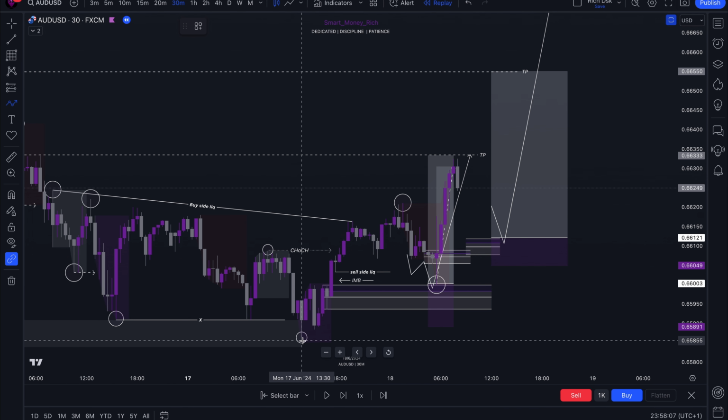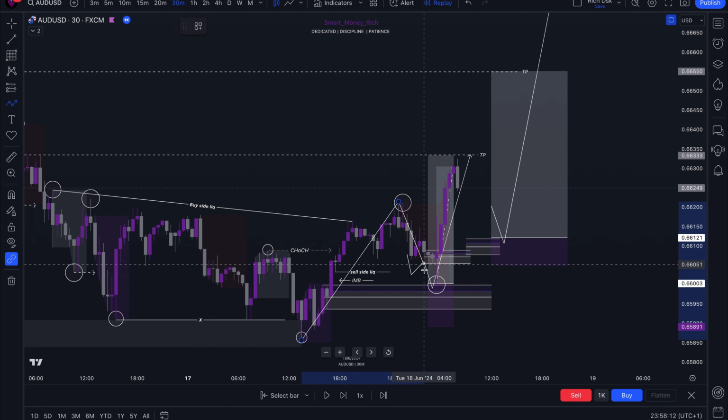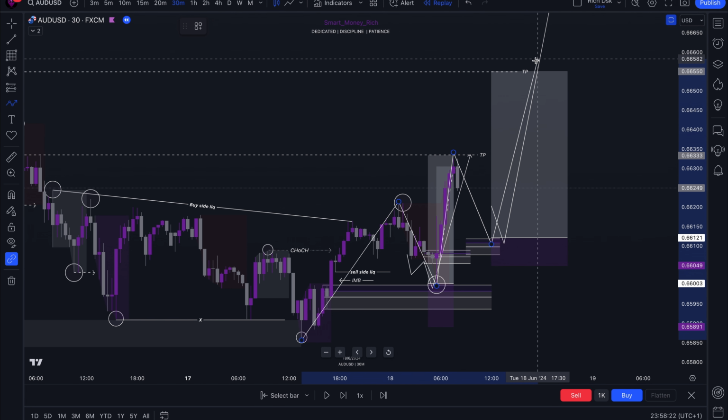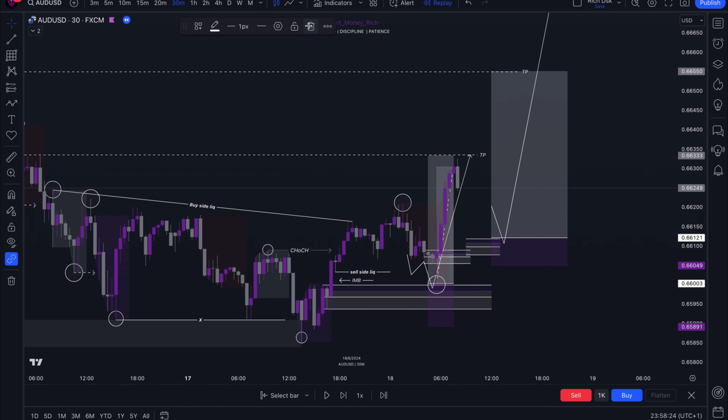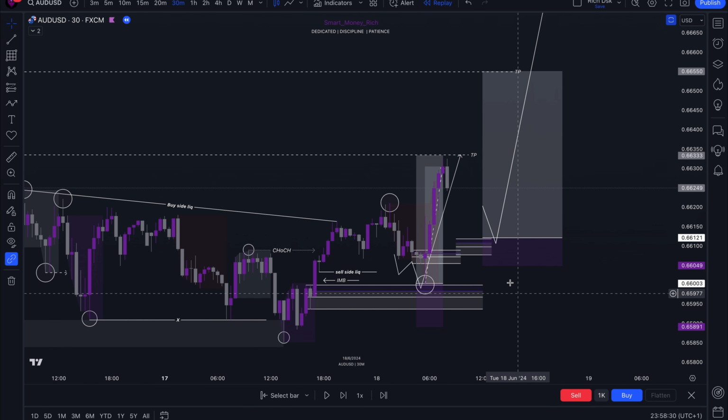So what we had was this push. It broke this previous high, we did a pullback for a higher low. Now we got to this TP level, we are going to do a pullback as well into this zone for what? For the uptrend to continue. So any demand zone that I find within this area is going to be the demand zone that I will be entering for price to create what? A higher low. So I'm expecting a higher low at this point.